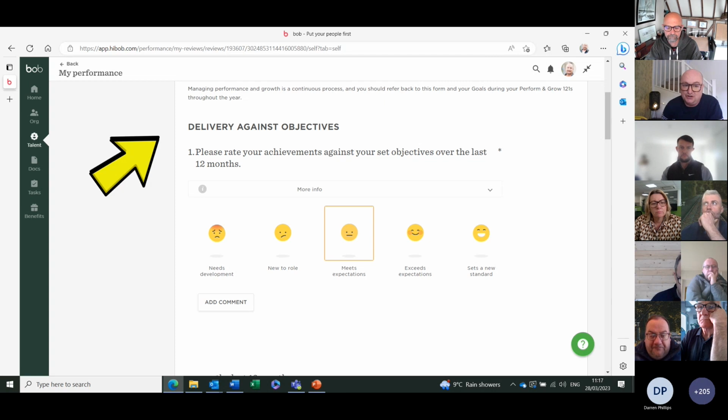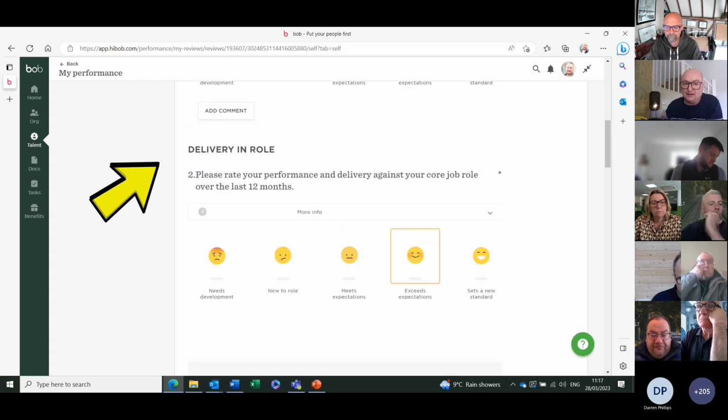What you will do this year is, because our objectives from last year don't necessarily populate, you will give yourself an average. So if you think you smashed it out of the park on every objective, then you're going to go for the highest score. If you think that maybe there were 1 or 2 that you could have improved, you'll be able to bring down that scale. So you're looking for an average for the objectives that you had last year. And you can see here, it just gives you the option. It's telling you what you're doing.